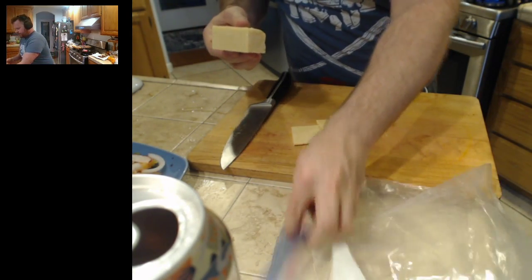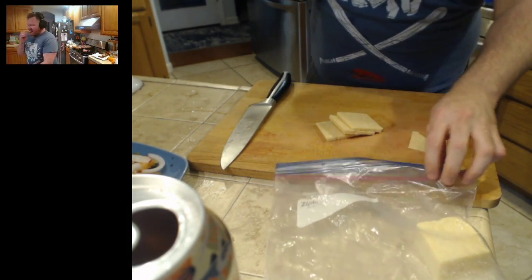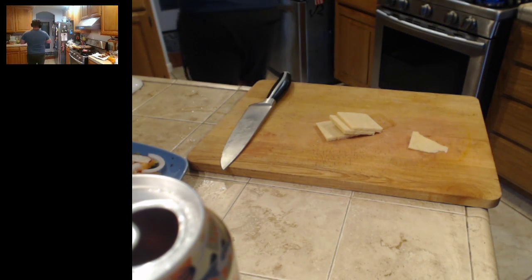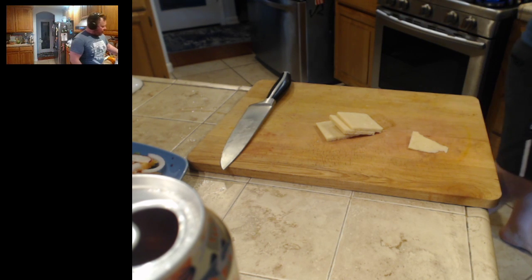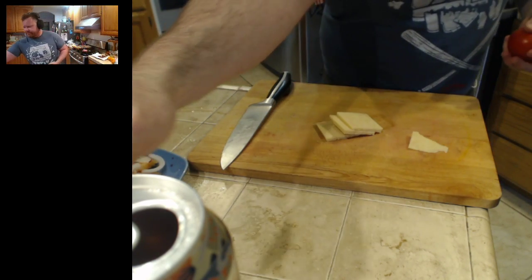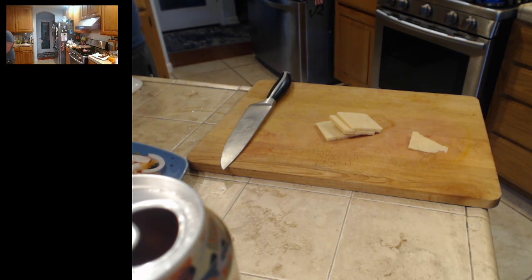There we go. And of course, gotta test it, make sure it's good. Hmm. See, if Mark had waited just a few minutes, he could have had tester cheese instead of early dessert and wasting a strawberry.